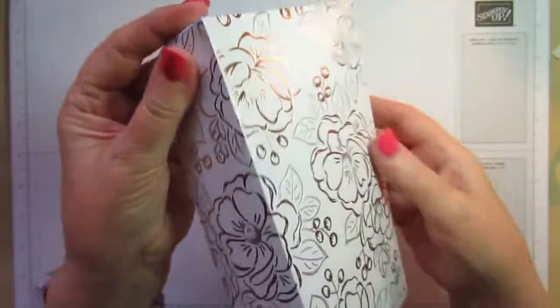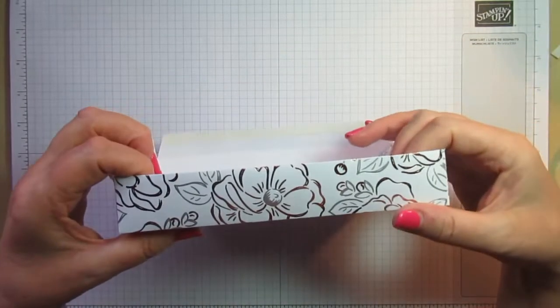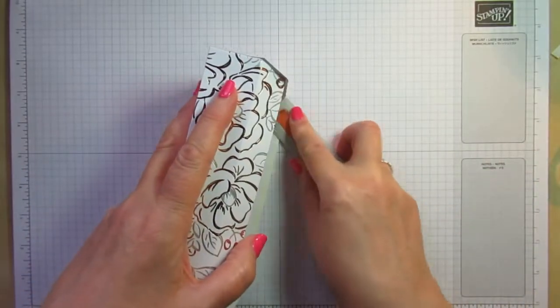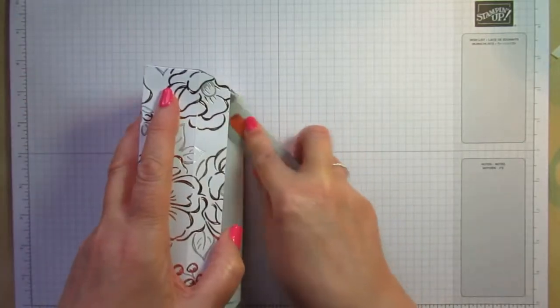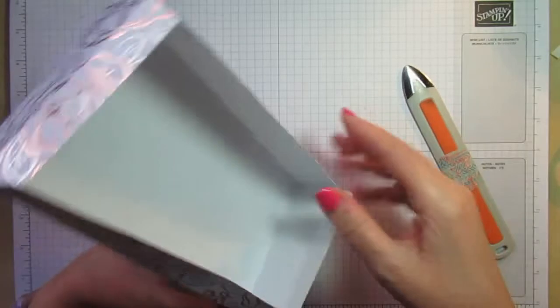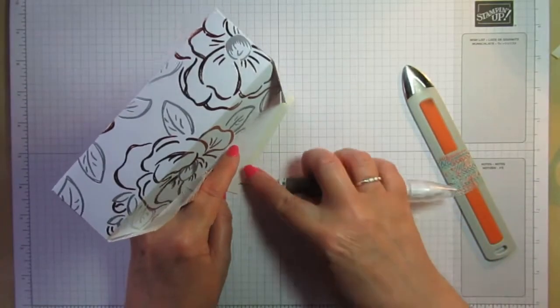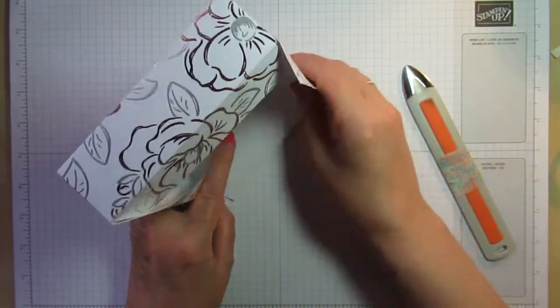And then that would have been my lid made if I wasn't reinforcing the edges, because it would just have looked like that. But because I'm reinforcing the edges, we've obviously got an extra bit to do. So I'm just going to make sure that all these tabs inside are glued down and crisping up those edges. And then hopefully you'll be able to see this. I'm going to take the backing off of one side at a time.